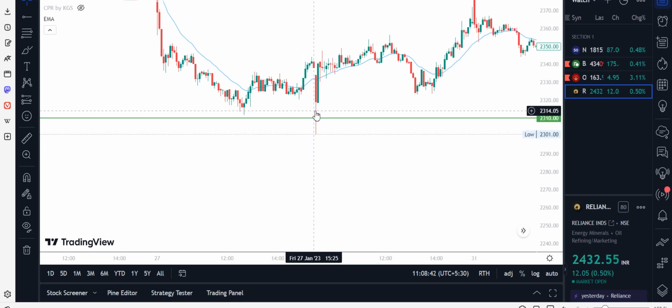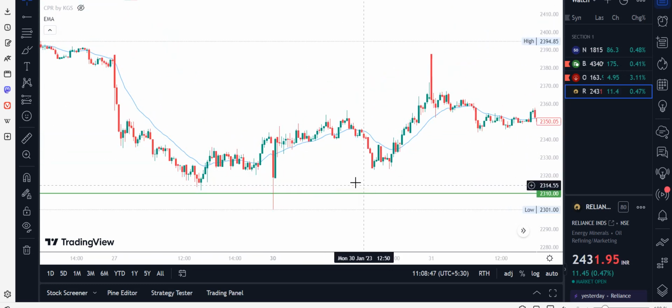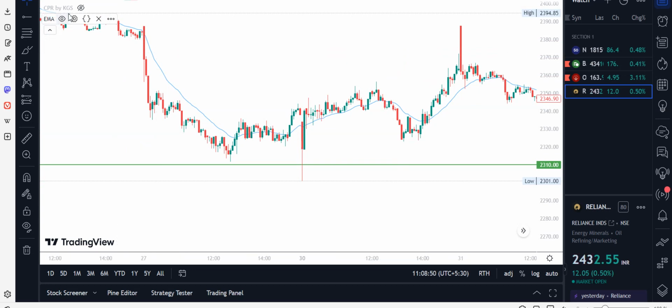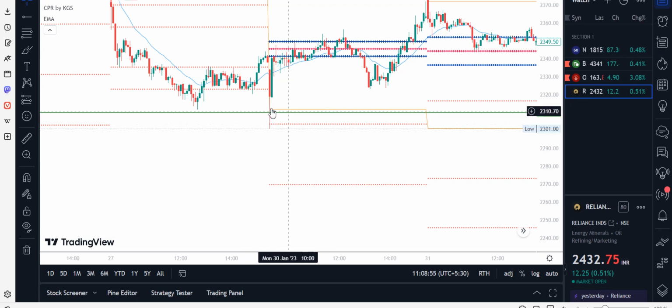Now how we can use this with the CPR pivot points? The beauty of day trading will be discussed in this video. See here, this is the support S1 and the previous day low, which is taking support from the swing low also. This is the power of confluence, where you have two daily pivots and one major support, which is a swing low here. So this is the power of confluence, and one more additional confidence is added to your trade.